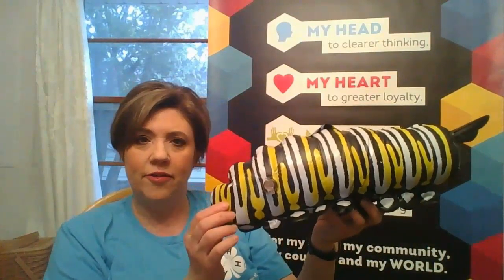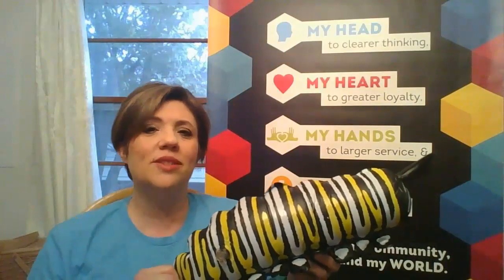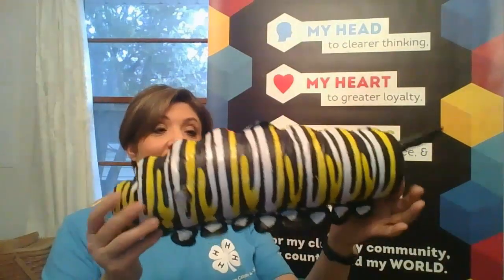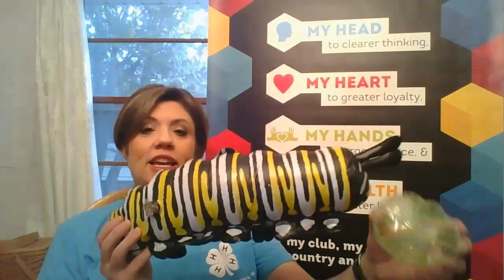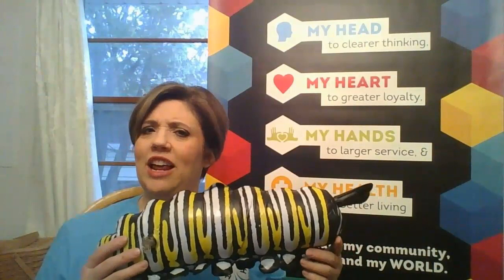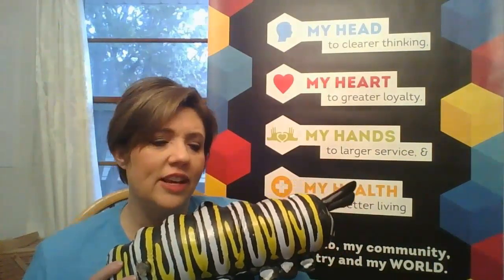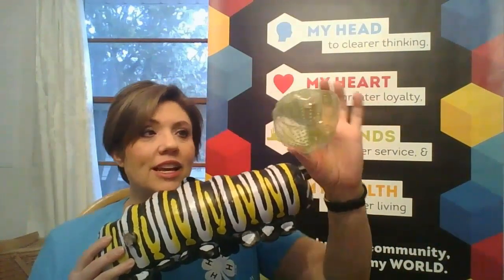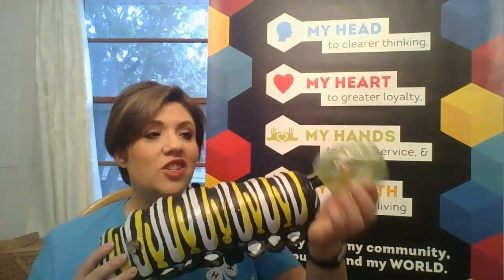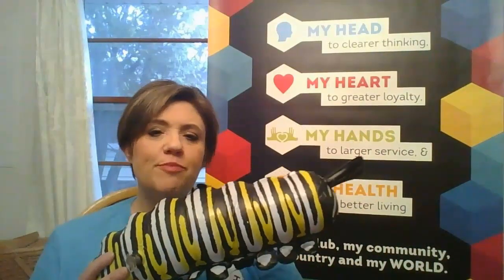Stage two is the caterpillar. You are 4-H scientists during our adventure, so we're going to use some scientific terms. One of the scientific terms for caterpillar is the word larva. So the caterpillar or larva is the next stage. Once the caterpillar emerges from the egg, it's hungry — just like we are in the morning when we get out of bed. The first thing caterpillars eat is the egg sac — it eats what it grew up in. Remember, the really cool thing about nature is that nothing's wasted, so there are some good nutrients there, and that's the first meal for our caterpillar.